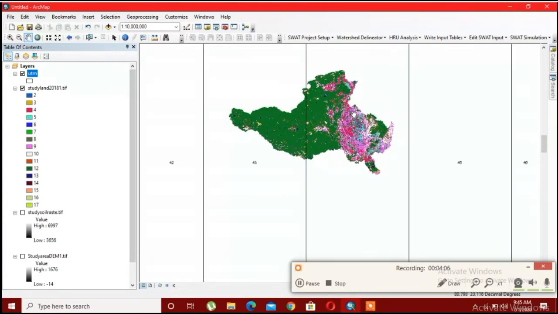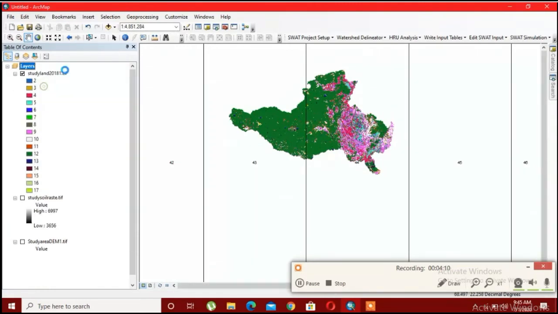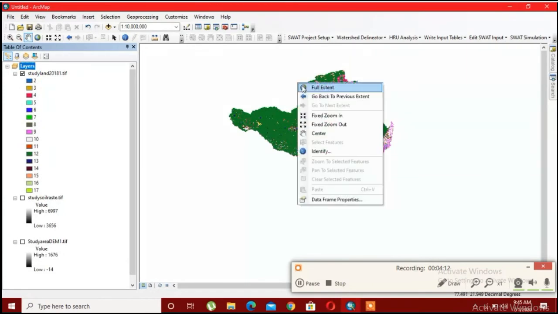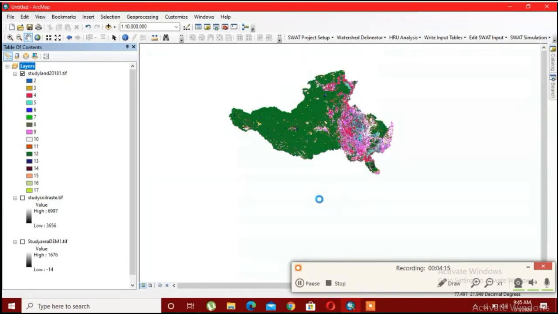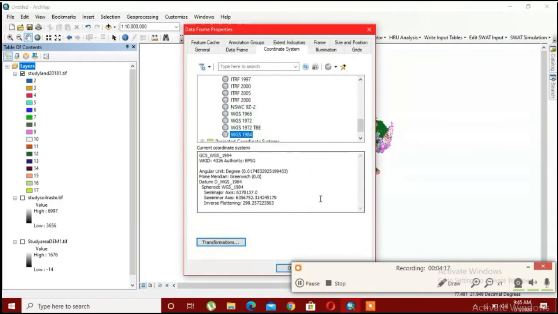Even I can just choose 43 as well, but it depends on my perspective. Okay, just remove that because I don't need it. I was just checking whether my data lie in 44 or in 43. Go to the properties frame, and then you have to check the UTM.